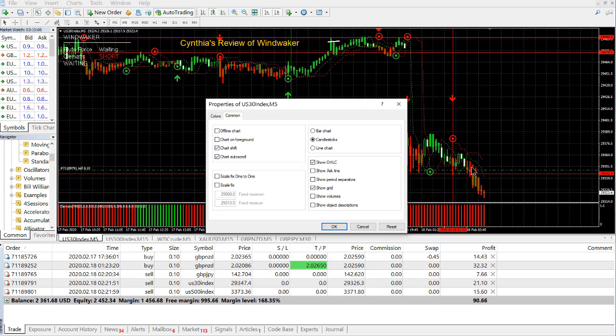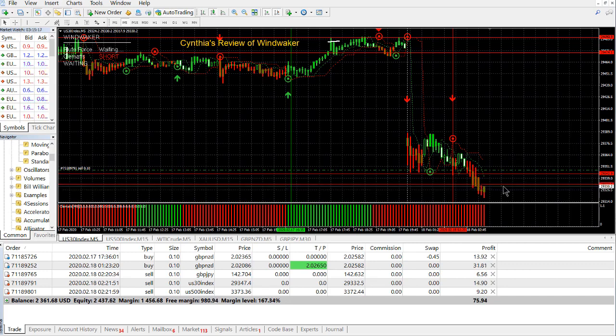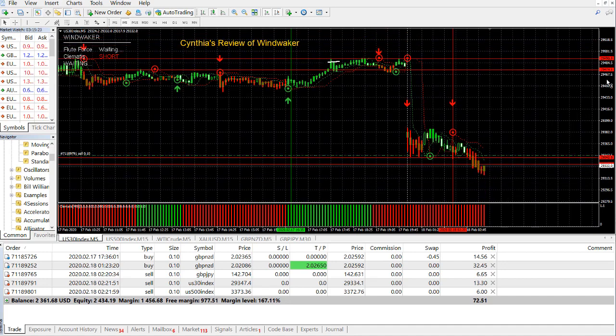And I like to show the ask line, so I click show ask line and show period separators. Now on this chart you can see that your ask line is red and it's moving, and you can see it now. Price is pulling back a little bit, so I should be paying attention to these trades, but it's hard to trade and make a video at the same time. But that's how I add my period separator and zoom out just a little bit.